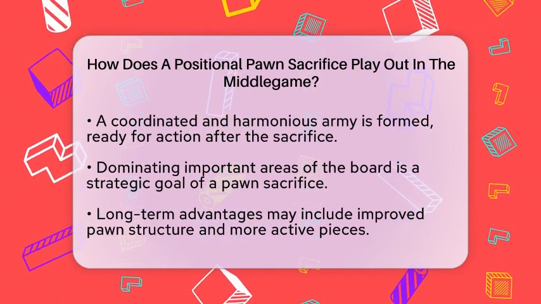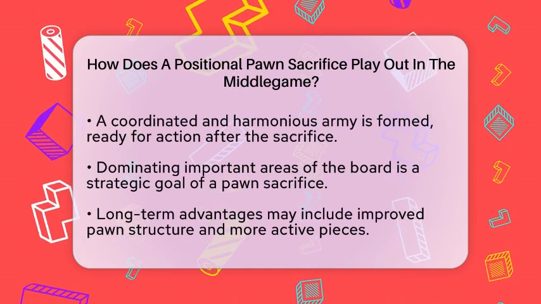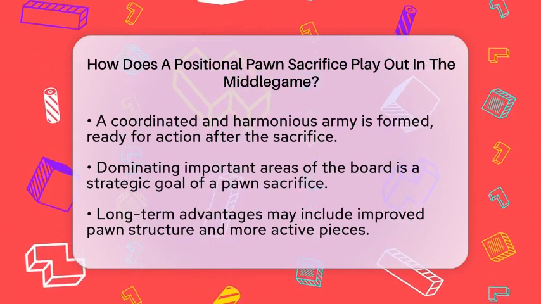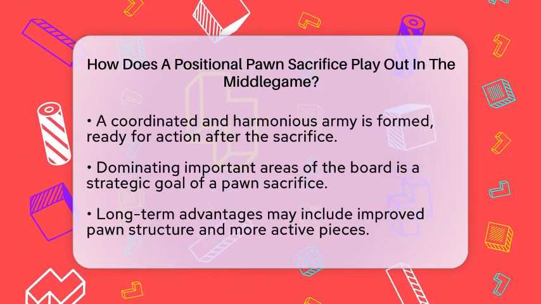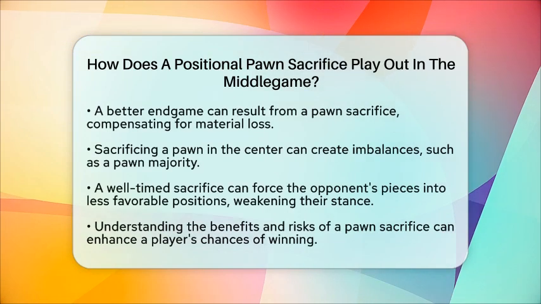Practically, sacrificing a pawn in the center can open up lines for pieces to attack more effectively. It can also create imbalances in the position, such as a pawn majority on one side of the board. This can be advantageous as the game progresses.